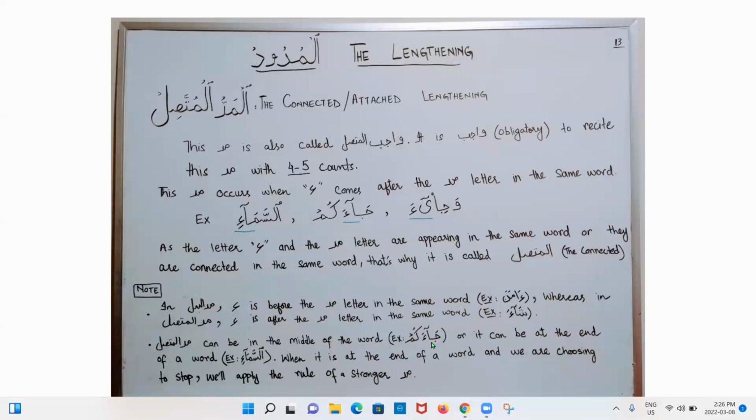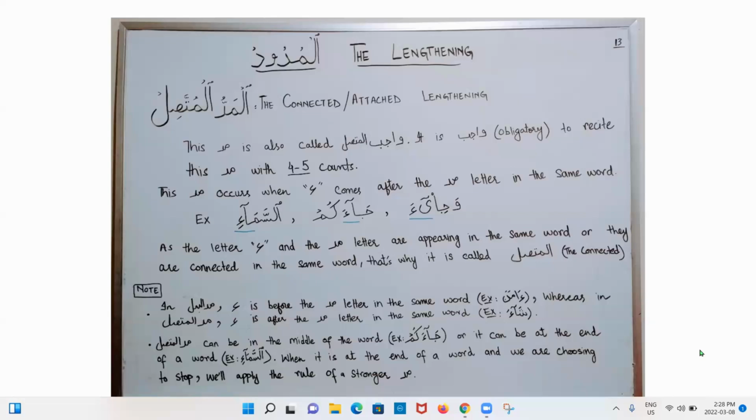So if you see in this example, now you can see Alif mad followed by letter Hamza within the same word. So you can see the conditions of Maddul Muttasil in the middle of the word. So whether you choose to continue or you stop, you will give 4 to 5 counts of Maddul Muttasil here. Like this, Ja'akum. But in the next example, if I choose to continue, I can see the conditions of Maddul Muttasil and I will recite it like this. As-sama'i. But if I choose to stop, I will apply the rules of Maddul Arid Sukun. I have an option of 2, 4, or 6 counts. So I will apply the rule of the stronger mad and recite it accordingly.